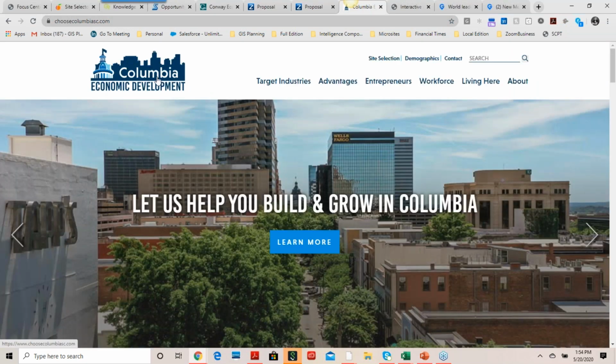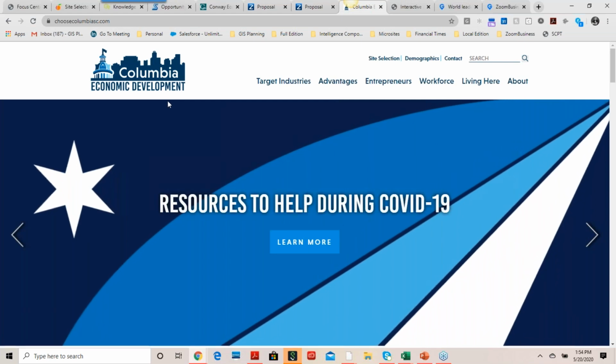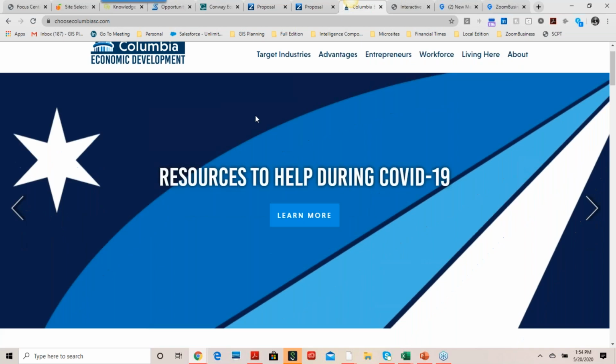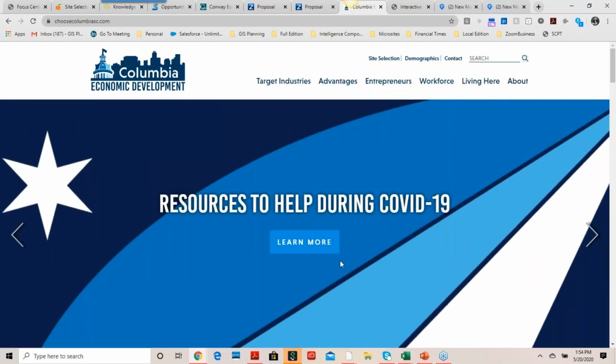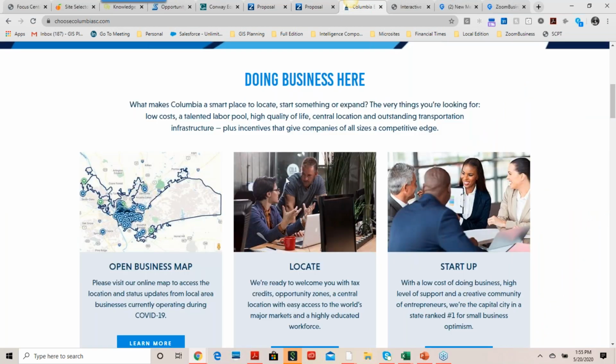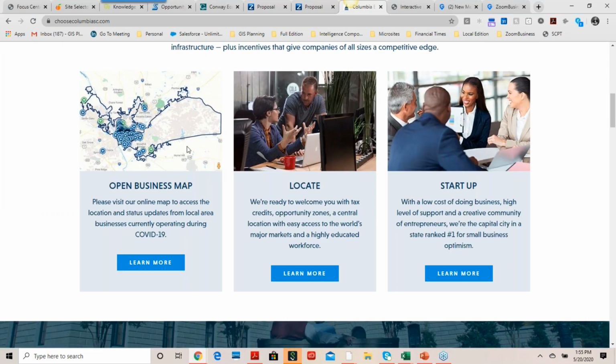So this is going to take me to our next offering. All of our clients already have this. City of Columbia, this is where I live in South Carolina. I'm so proud of our economic development department. They've done such a great job. I know many of you have our resources page for COVID-19, and they've also brought in the site selection application, which we were viewing earlier, not theirs, but a version of.